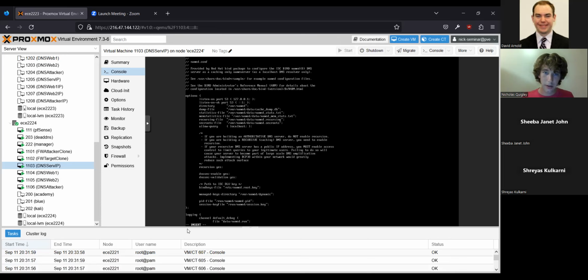But we're going to get into insert. And the first thing we are going to do is this listen on port. So the way this is going to work is that DNS is going to essentially be listening for something, for a request, for a query, for you trying to find wikipedia.org.